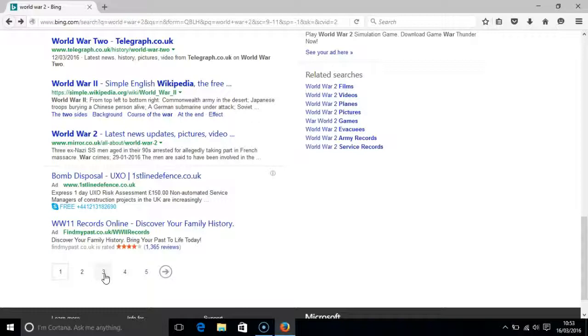Now press your right arrow in order to load the next results page. NVDA will say link 2, and if we press the Enter key, then page 2 of the results is loaded.